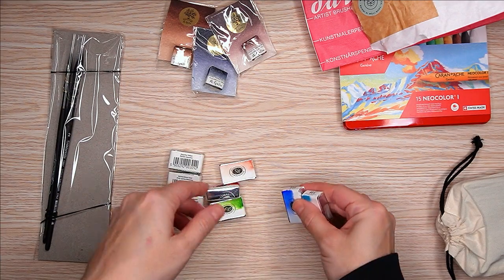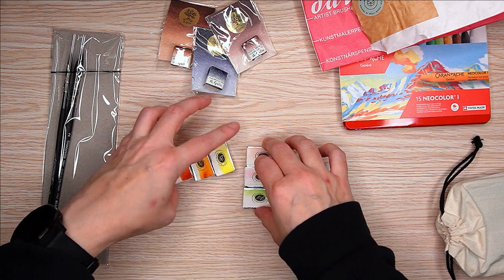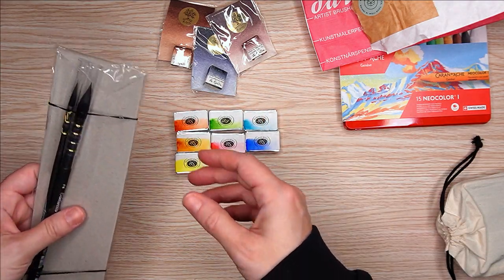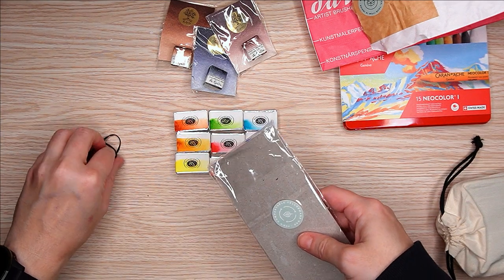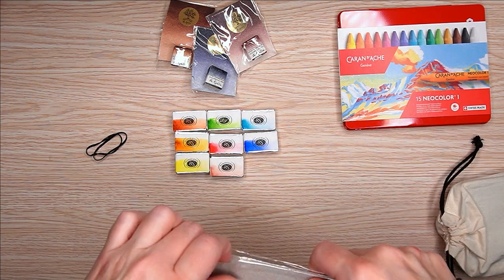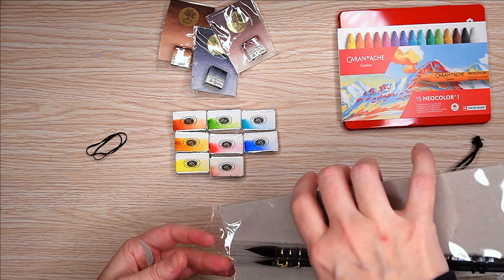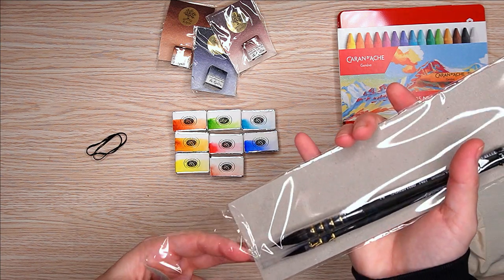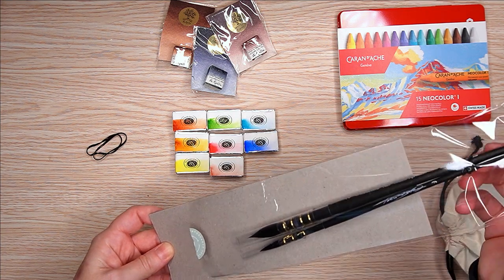The brushes I got are the Tintoretto brushes. I originally bought the Agallo Signature 2 palette and it came with a travel mop brush from Tintoretto, and I instantly fell in love with it. The problem is with travel brushes — they tend to run a little more expensive than your standard brush of the same make — and as I do eventually plan on getting back to traveling, I'd like to save that one for those trips if they wear down.